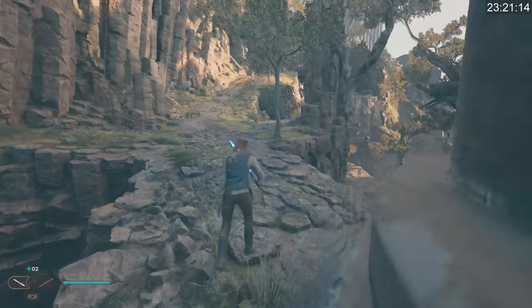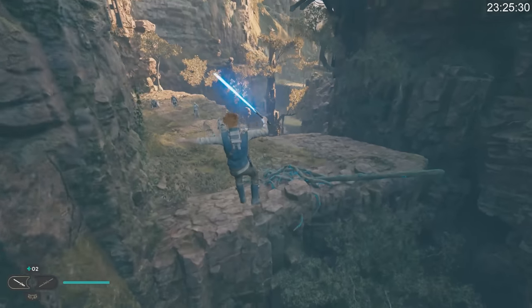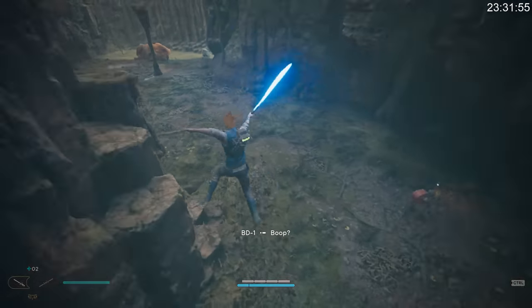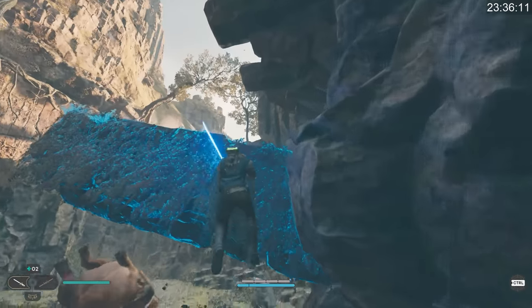There it is again. What is that? Also, when you're falling from high distance, Cal will roll on the ground when he lands. So to avoid that, you can swing your saber before you land, and Cal can move immediately after that. Maybe the Raiders?